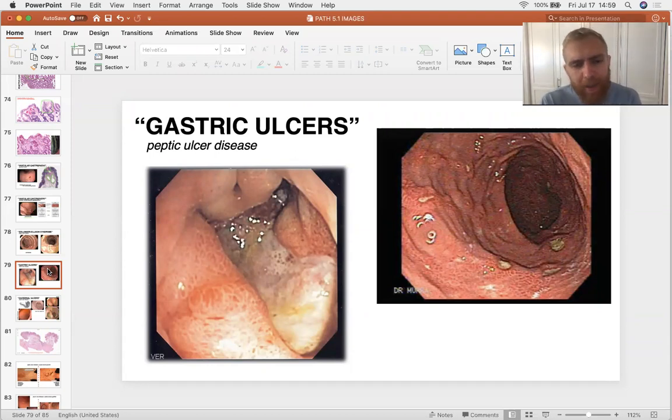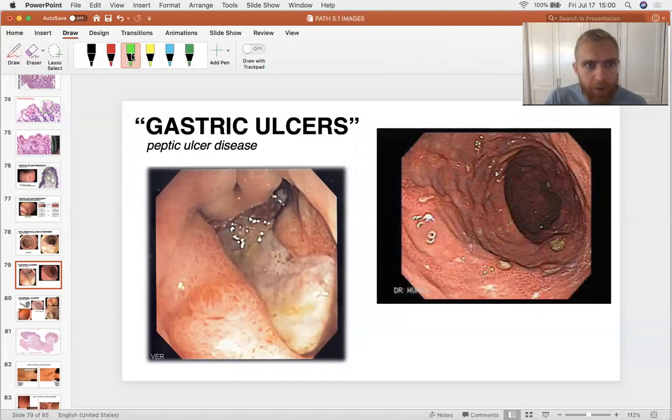And they look like this because they've got a lot of neutrophilic exudate within their margins. So they're marginated. That's also an important thing of what makes an ulcer an ulcer. It's got a clearly circumscribed border to it. And it's often got a rim around it, kind of like a volcano or something, right?